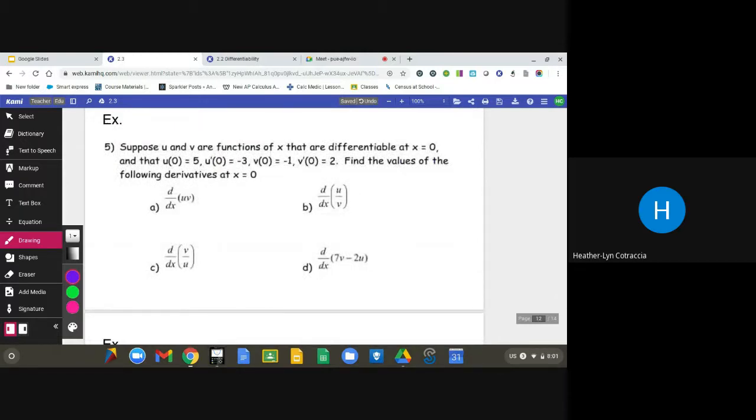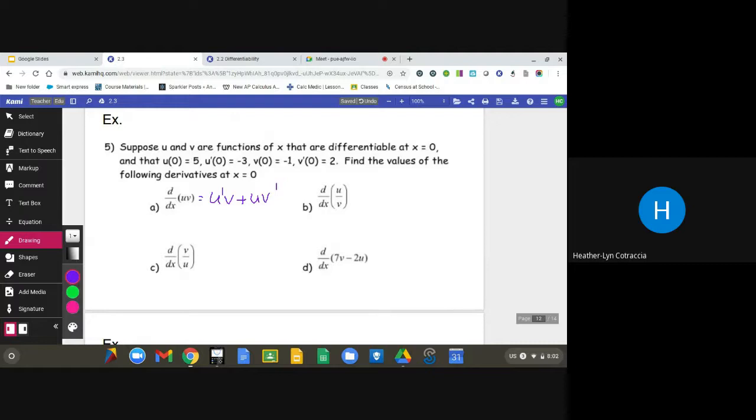Okay, so this is a typical question because you cannot use a calculator on this. You have to know the rules. So for this one right here, it's U times V. Get used to saying these in your head so that you can see product rule. U times V. So remember that is equal to U prime V plus UV prime or something like that. It doesn't have to be exactly because remember order doesn't matter as much.